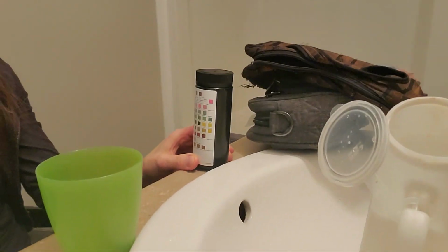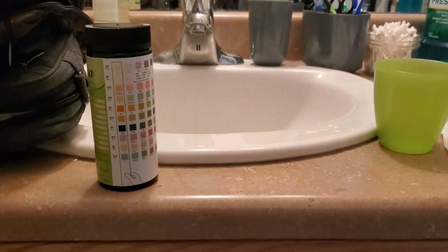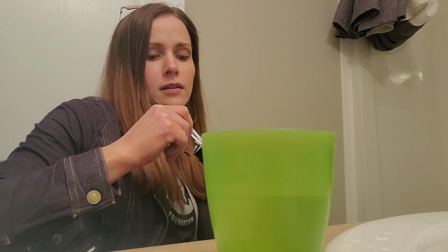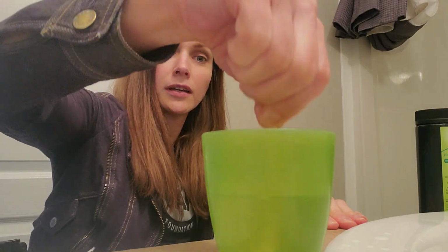And I went to the bathroom in my container. And then I, this is gross, but I have a cup that's designated for my pee. So I pour a little bit of pee in there, which is gross, but necessary. I take them out. You have to take them out really fast because they can't really touch air. So grab one fast. And then put the lid back on as fast as I can. And then I dip it, run it along the edge, and then hold it sideways on a piece of paper towel. You can't really see.